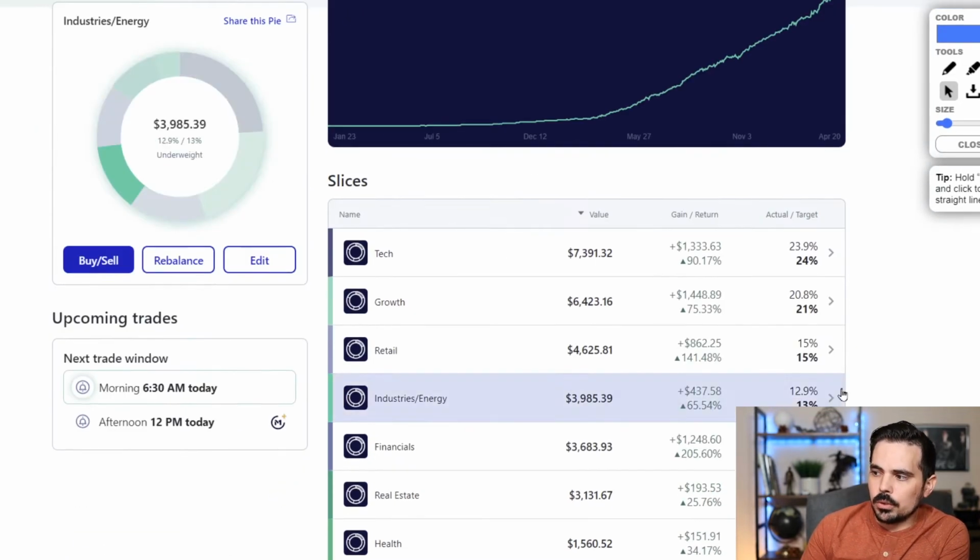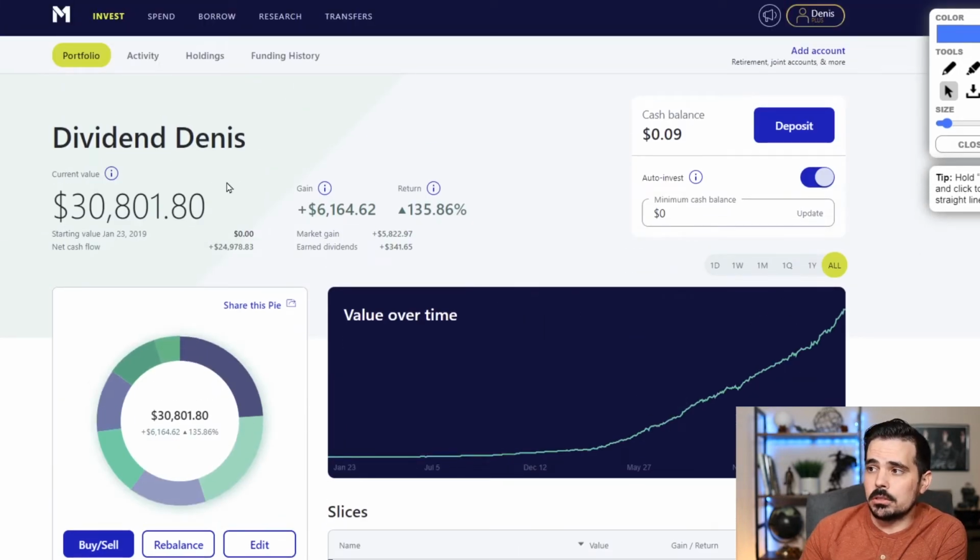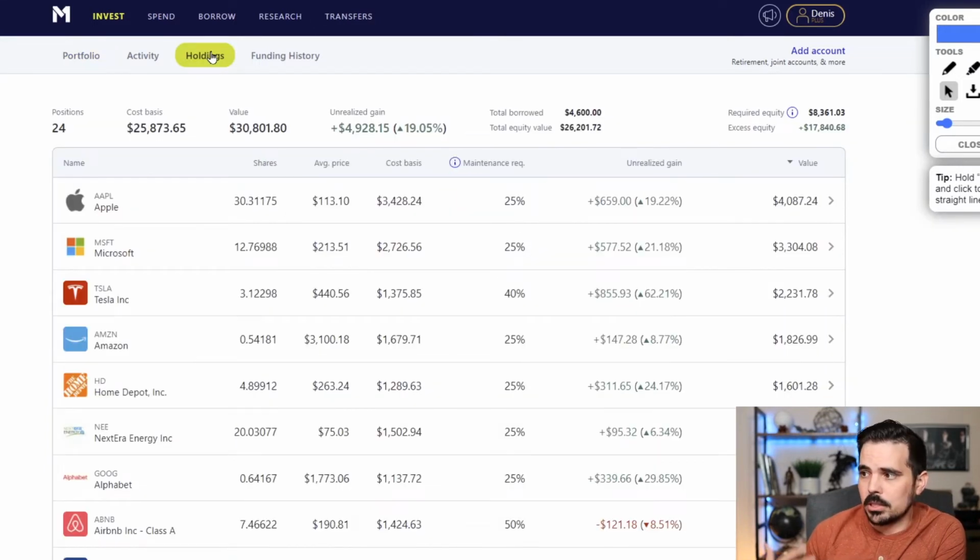So out of the 24 stocks I have, most of these stocks are companies that I plan on keeping for a very, very long time. Things can always change. I always tell people that too. I've actually at one point got up to about 44 shares or stocks in this portfolio and then decided to cut back so that way I can have more ownership in the companies that I do have.